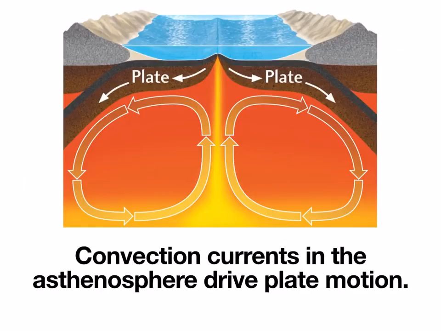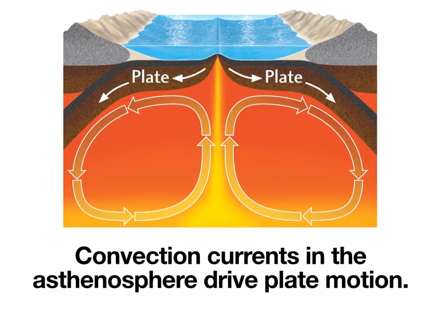Down in the asthenosphere, that melty, gooey, bubblegum-like rock is actually able to move. It moves because of a process known as convection. Convection says that hot material becomes less dense and rises, and then when it rises, it cools down, becomes more dense and sinks. What we end up with are these rising and sinking currents called convection cells in the mantle. Those end up being the force that is driving the motion of the plates. In this diagram, we have a divergent boundary, where the plates are literally being ripped apart by the movement of the convection beneath, which takes place in the asthenosphere, right below the lithosphere.